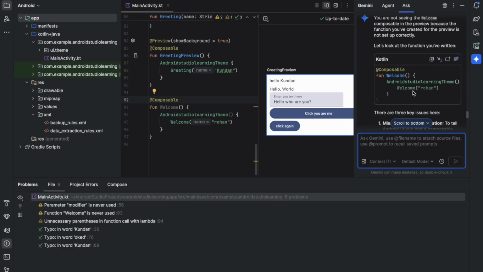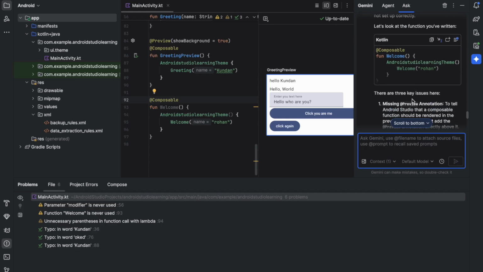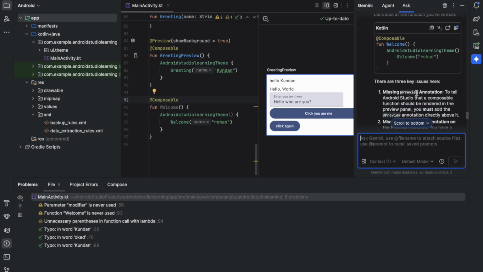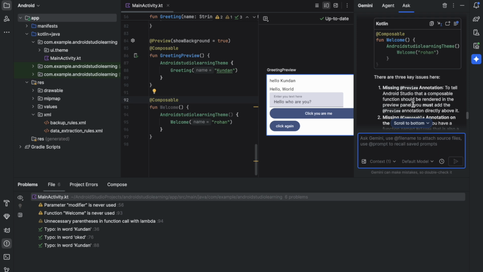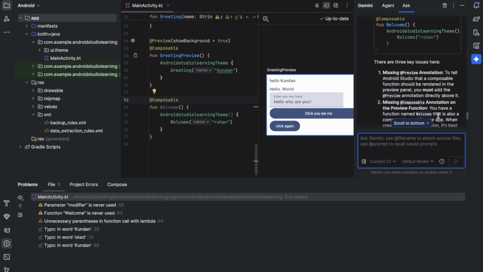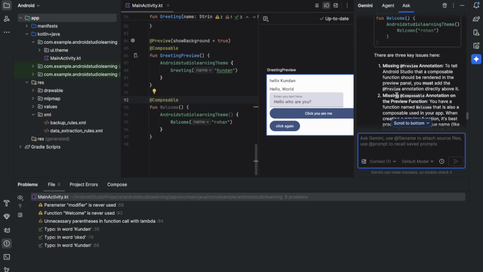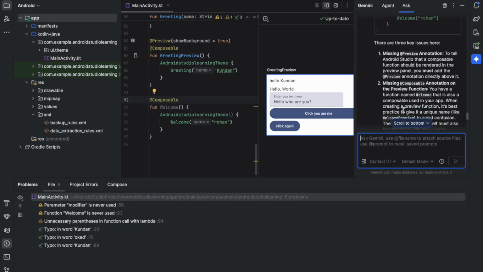Welcome Android, welcome rather. Okay, there are 3 cases here. Missing preview annotation: tell Android Studio that a composable function should be rendered in the preview panel. You must add the preview annotation directly above. Missing composable annotation on the preview function: you have a function named welcome that is also composable and used in your app.